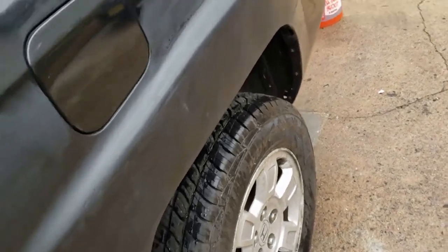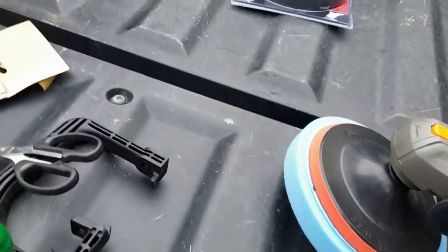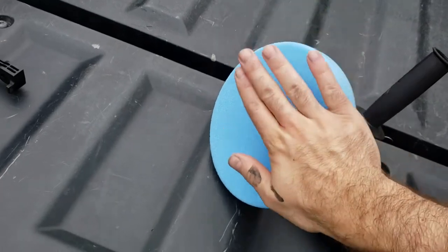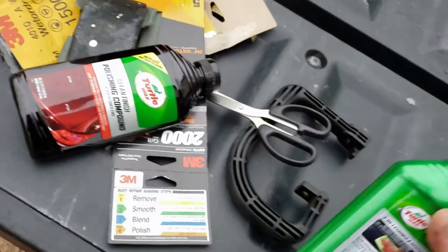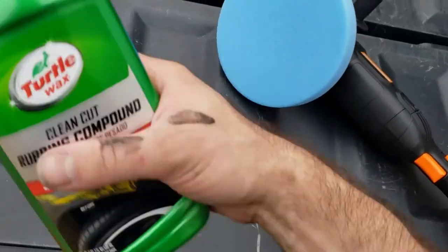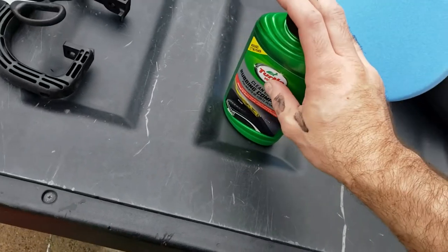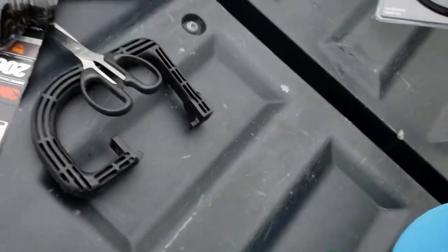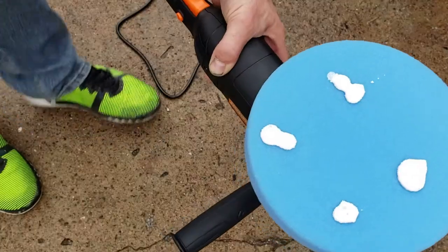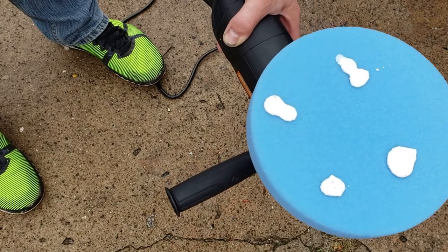So now I'm going to prep the buffer that I have here. I'm using a medium grit pad. And I'm going to use my rubbing compound first. So put a little bit of that on and then slowly work it in and increase the speed with this pad. And then we'll switch over to the finishing pad and polishing compound. So just put 4 drops on the pad to start with and then put it on the car.